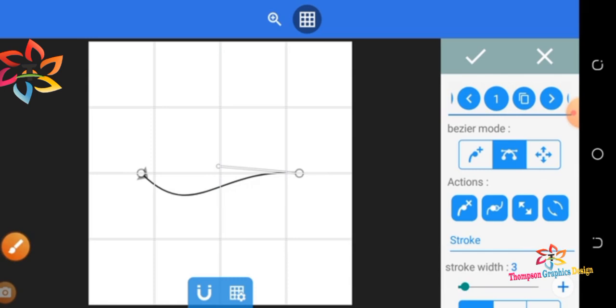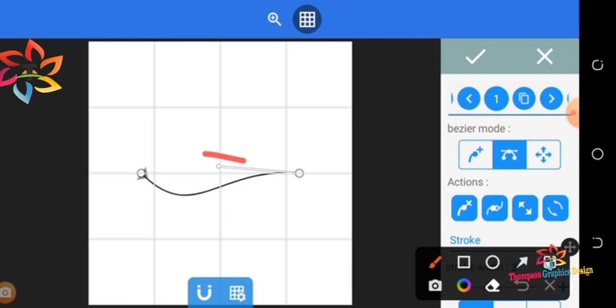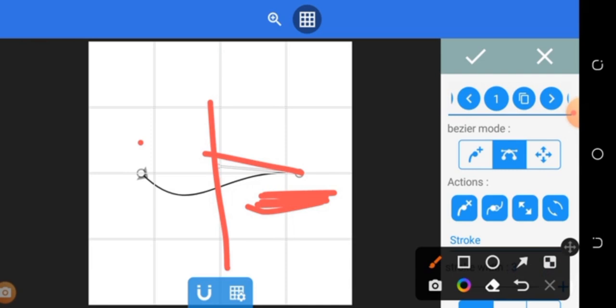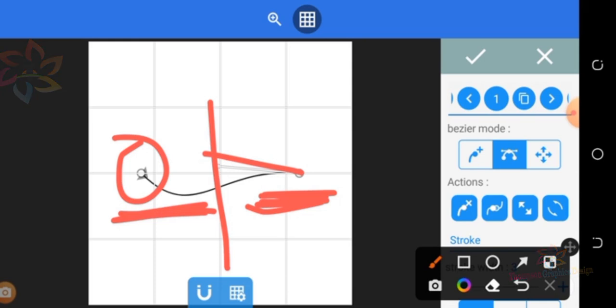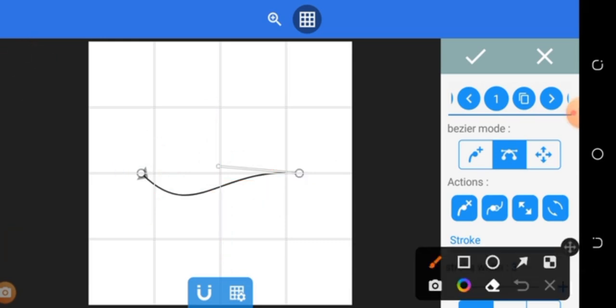Now this right Bezier polygon can be used to control all the 50 percent of the right side. I don't think you are getting me. Look at this Bezier polygon. It can be used to control all the 50 percent on this particular side alone, while this Bezier polygon here can be used to control only the 50 percent of this area. It is impossible to have perfect control of the whole curve with just a single polygon line.